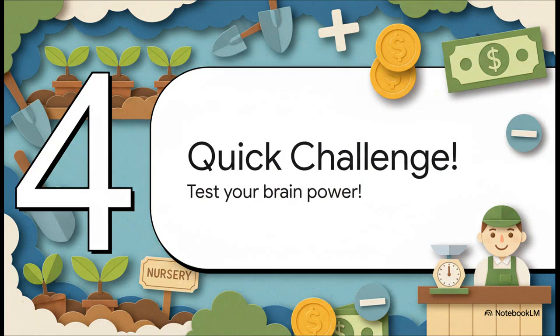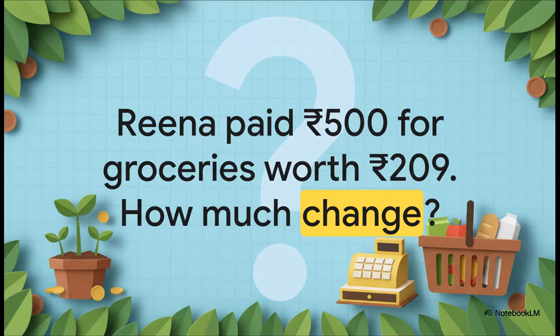Now that you're getting the hang of it, let's try to use these skills in a different situation. It's time for a quick challenge to test your amazing brain power. Imagine this, okay? Reena goes shopping and buys groceries for 209 rupees. She gives the shopkeeper a 500 rupee note. How much change should she get back?